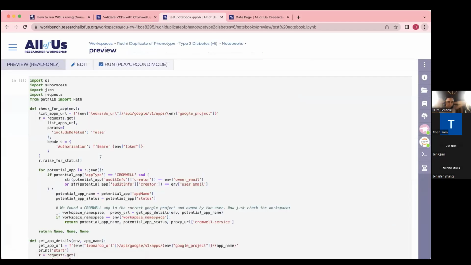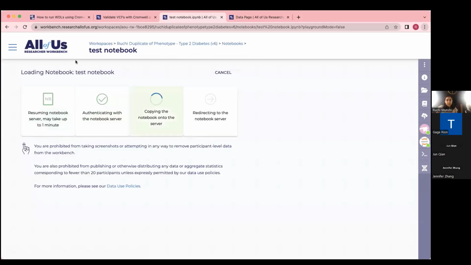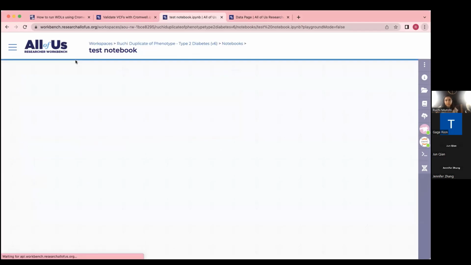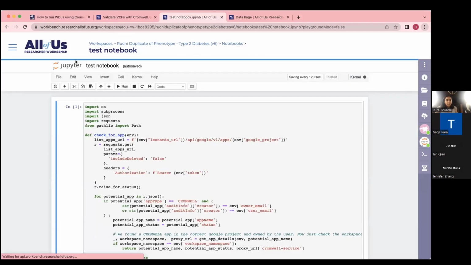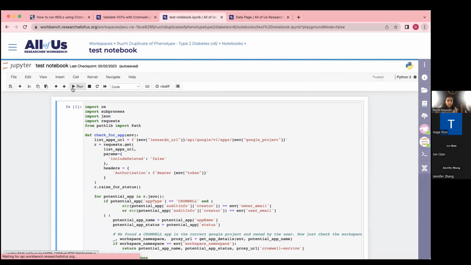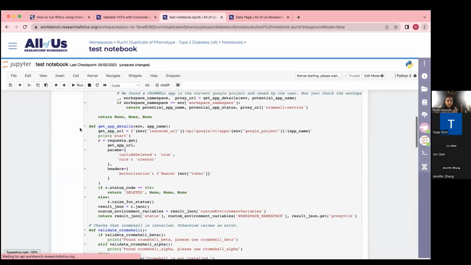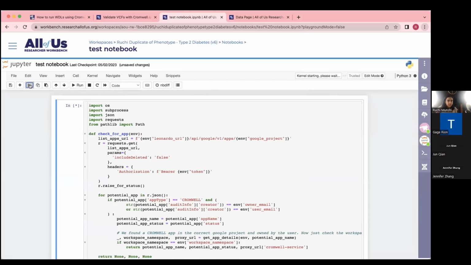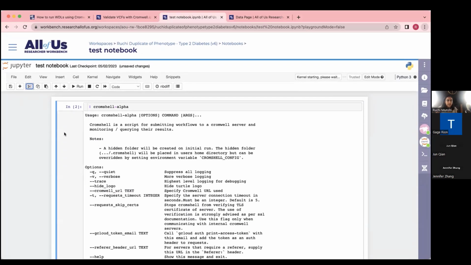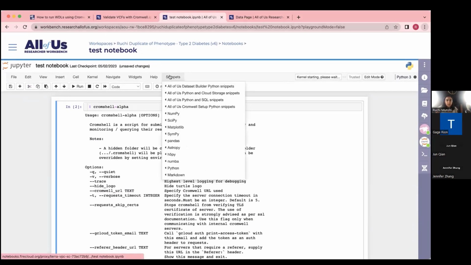So I have a test notebook that I have loaded, and I'm going to edit and get it running. Excellent. So I'm going to go ahead and snip this. Nope, that's not what I meant to do. I'm going to go ahead and just cut it out. Okay. So you may or may not already be familiar with the concept of snippets, but if you're going to use Cromwell, you absolutely need the snippet, because that's the most important part of this.